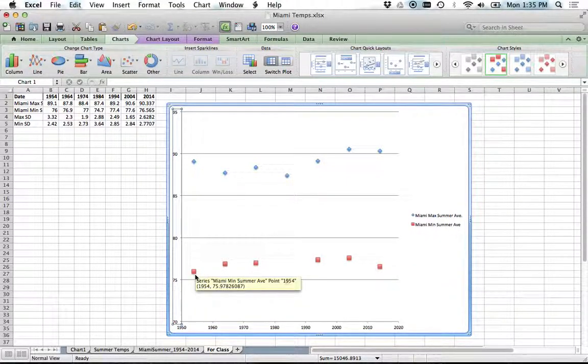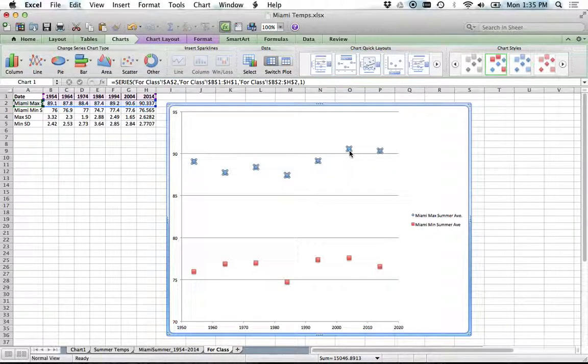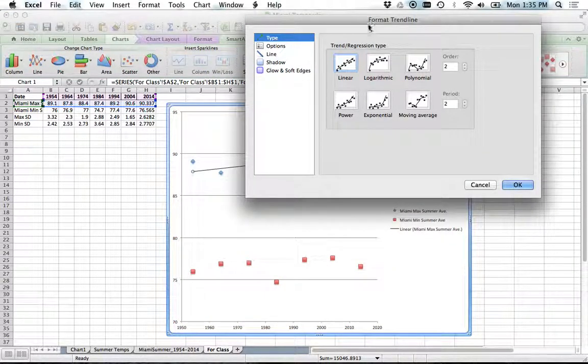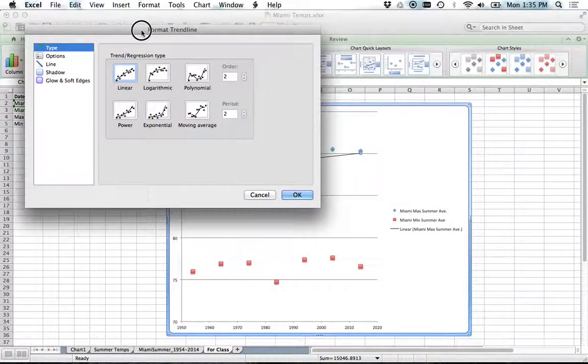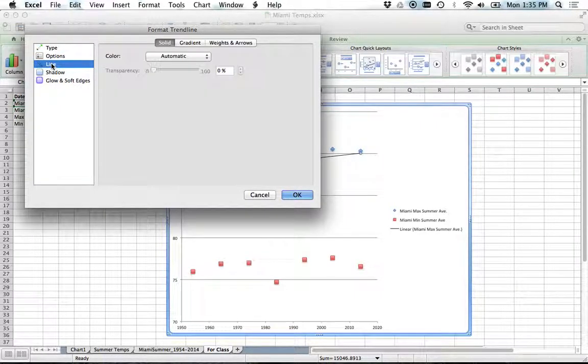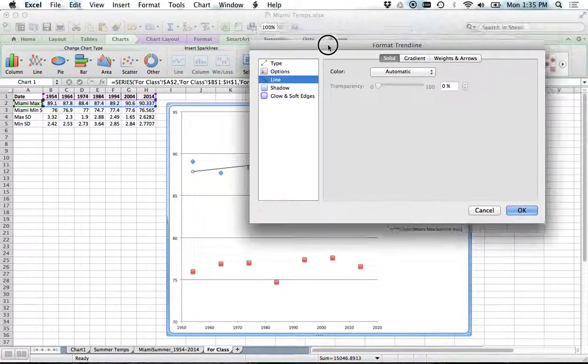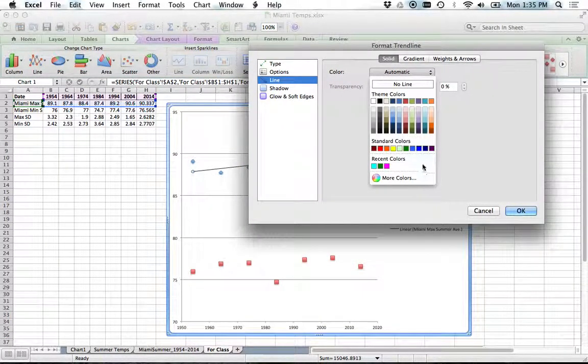Deviation in this one than these others. Okay, let's put our regression lines in there. So remember, select just some of the data, right click, add trend line. Okay, just to keep everything consistent, I'm going to make this line blue.